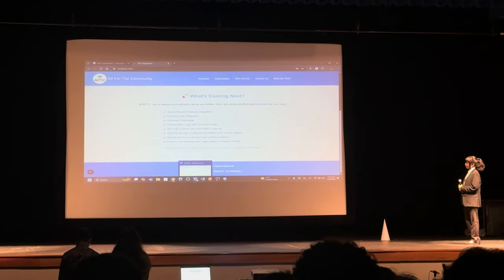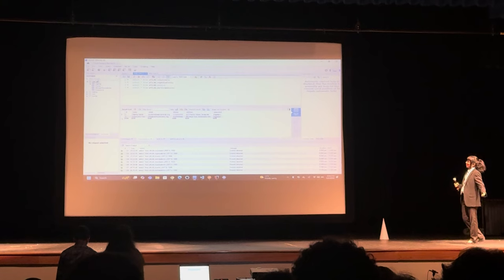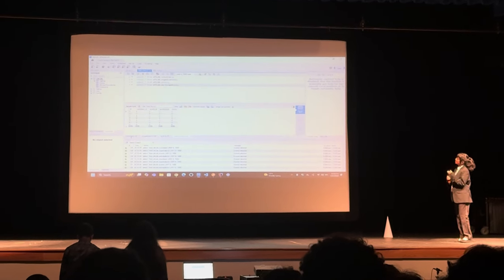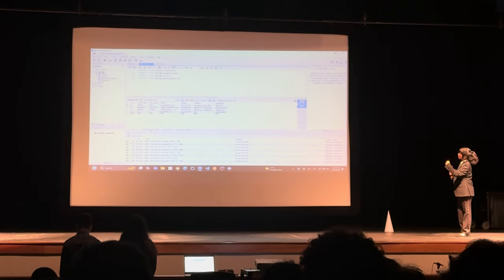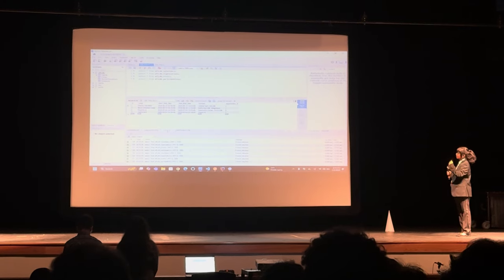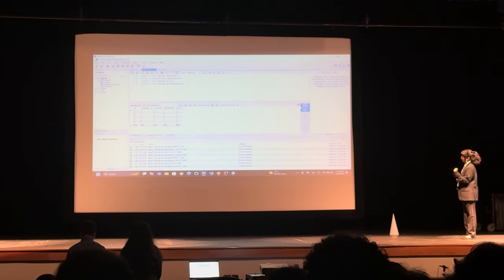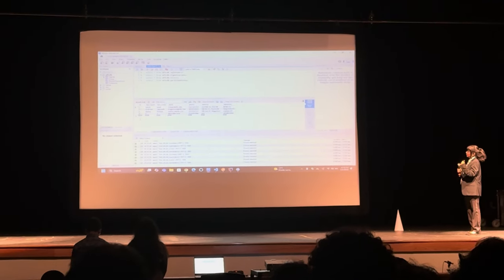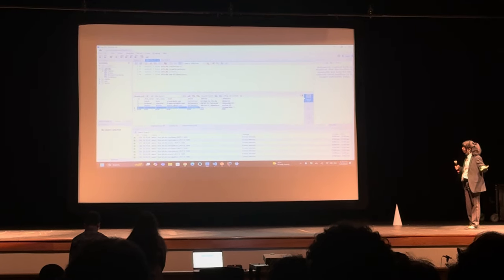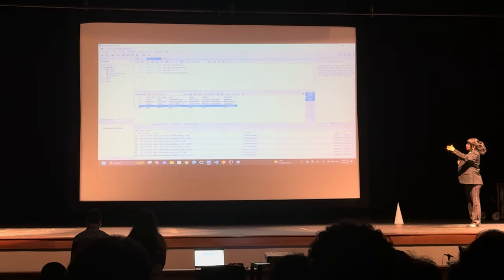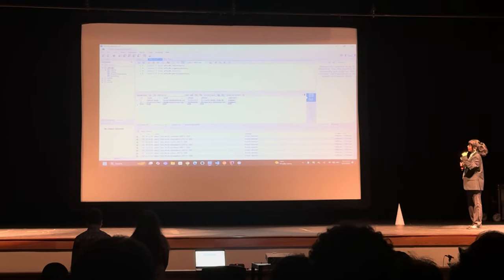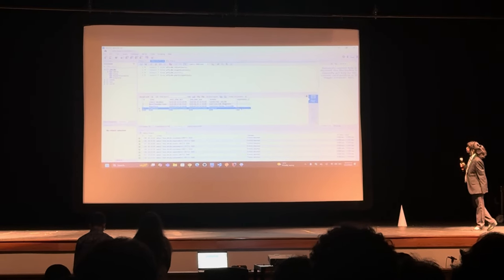Starting off with MySQL database. This is our database. As you can see, there are tables created for our volunteers, organizations, events, and participations. And if you go back to the volunteers, you can see the demo volunteer we just created a few moments ago, stored in the database, as well as the event that was created just a few moments ago.